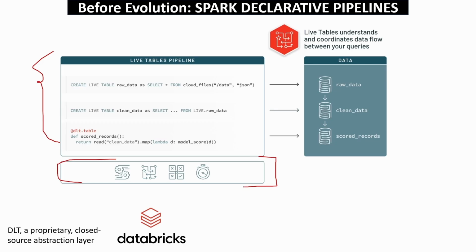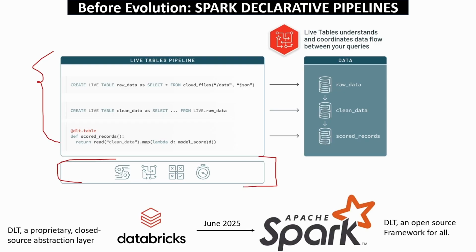So a lot of engineers were complaining, hey Databricks, we are implementing things in DLT. We love DLT. There is no problem. There is no doubt in our love. But if we want to go open source due to XYZ reason, we cannot have DLT there. So that's the pain for us. We need to reinvent the wheel. Please help us. Then Databricks decided in June 2025 to make DLT an open source framework. So in June 2025 at the Databricks AI Summit, they announced that moving forward, DLT will be an open source framework for everybody in the whole world.